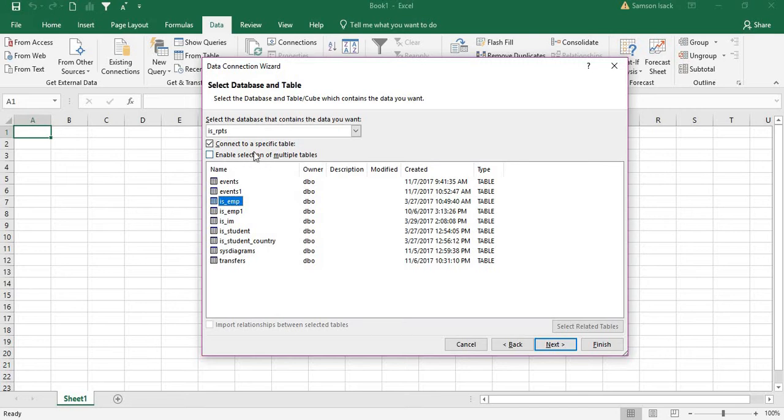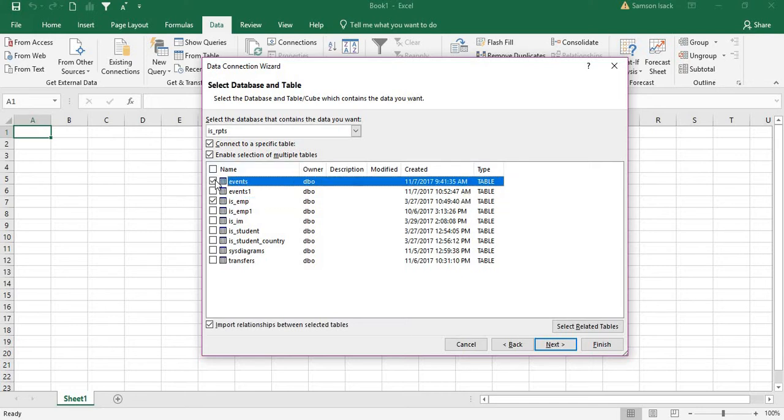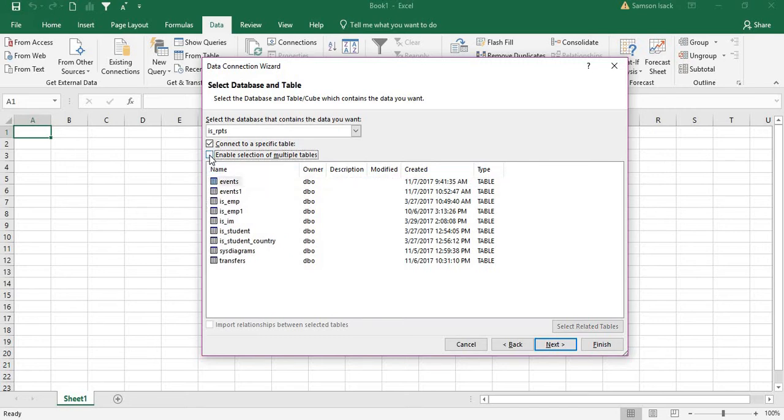For simplicity of the example, I'll show you only one table. You can play around with the enable selection for multiple tables, and then you can select multiple tables at the same time. In most cases it will put each table on a different sheet. But in our case I put only one table, which is ISEMP. Then go to Next.